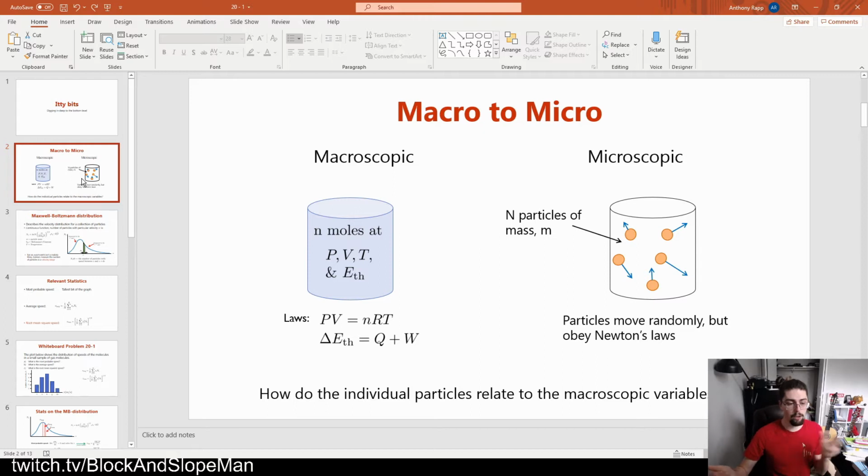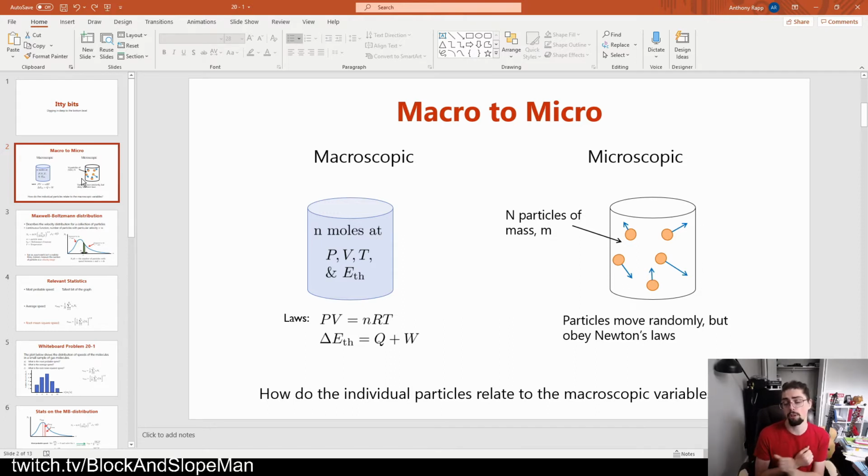First, think back on all the stuff that we've seen from the macroscopic view of gas. We talked about state variables and the number of moles, pressure, volume, temperature, thermal energy. We talked about work being done by this thing, and this is still a useful description. We're certainly not going to leave this behind. And when we go into chapter 21, we're actually very much going to prefer the macroscopic description because it's really easy to use. It's got really great descriptions for things like work being done, which is very useful for heat engines, which is why we prefer it in chapter 21.